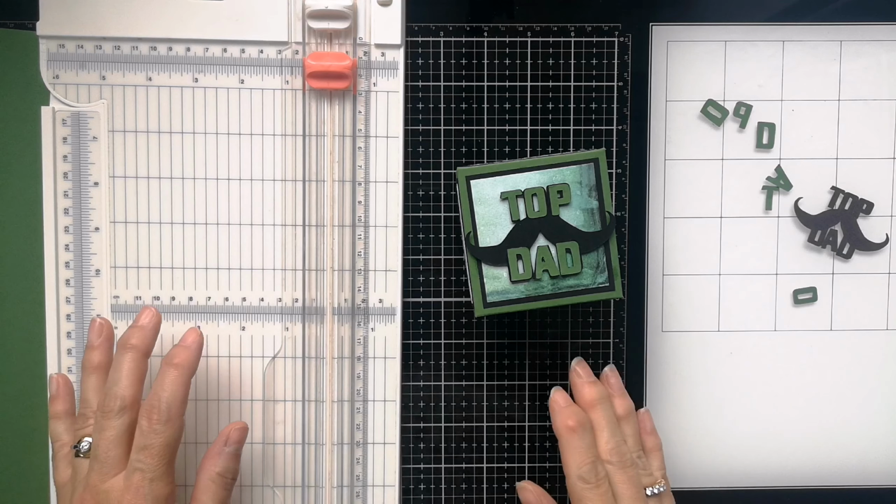And for the actual box, you're going to need two pieces of card. It's under there, haven't I? I want black card. You're going to need two pieces of A4 card, and a paper trimmer that scores, or a separate scoreboard if your paper trimmer or guillotine does not score. You'll need a bone folder to just secure your score lines, and some adhesive as well.